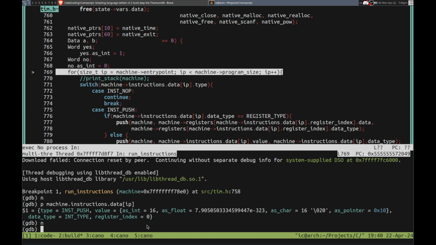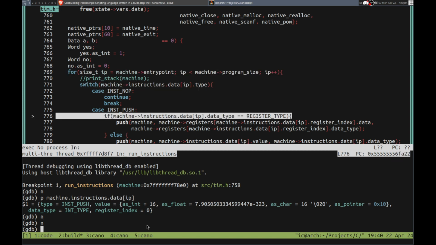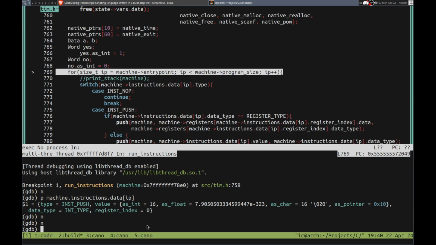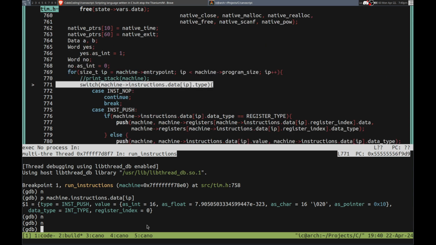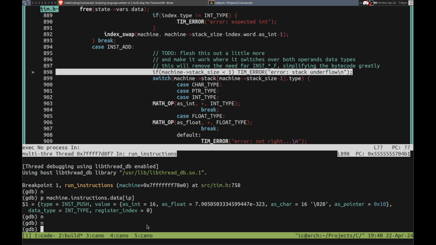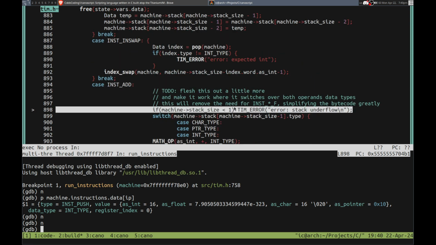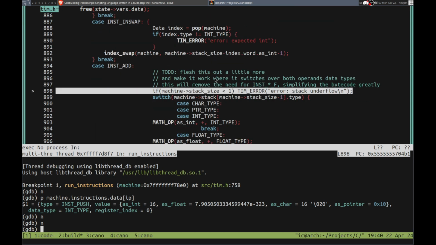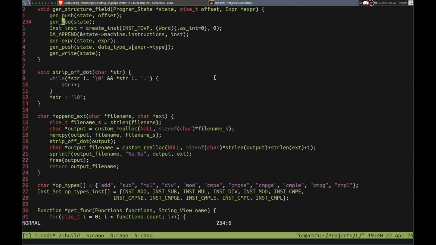Alright. And then we go here, and what is the next thing? So push. I just want to go until it fails. So it's failing, it's a stack underflow, I think. Right here, okay. This is probably where it is. So what is this in? This is in the swap. So where are we swapping? Is it when we grab the value of it?